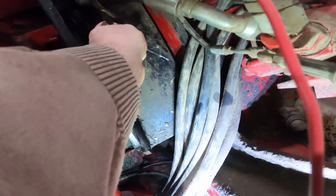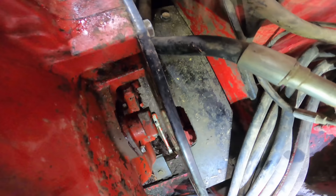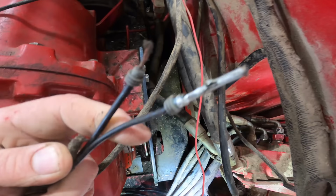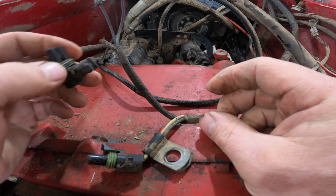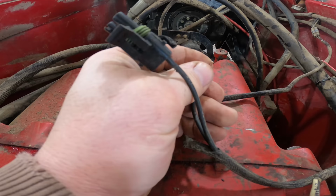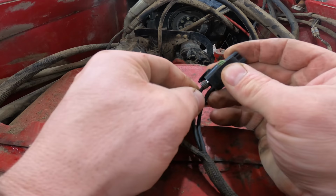Bit of an oops. We put the transmission in. This wire was behind there. It was stuck behind this plate, so it's nice for the wire to go in and out, but the plug of course wouldn't come through. So I got the one pin out of the plug, and then the other one didn't. I'm fortunate enough to have a kit, so I have a new plug and a new pin. We'll just quick put this together. That's pretty professional looking. There, fixed.